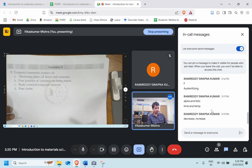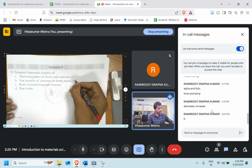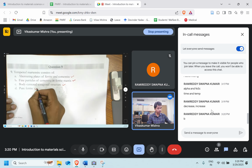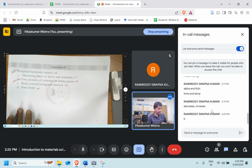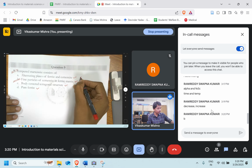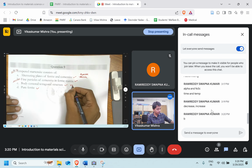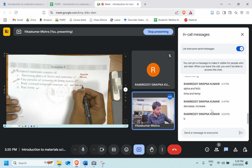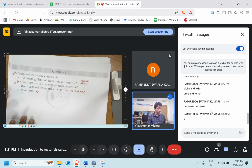It's very easy. Tempered martensite consists of what? Alternating plates of ferrite and cementite, fine particles of cementite in the ferrite matrix, BCT, or pure ferrite. Very good. Option B is the right answer. It's fine particles of cementite in ferrite matrix. Alternating plates, we saw that this is produced in pearlite. BCT is martensite, as quenched martensite. Pure ferrite we will get when the carbon concentration is very low.